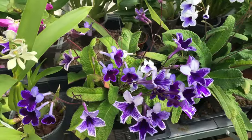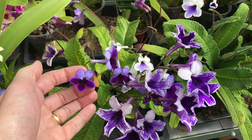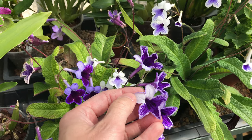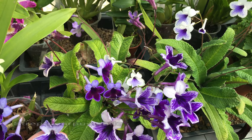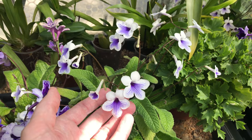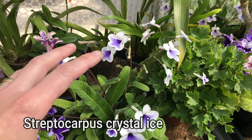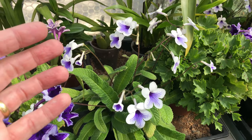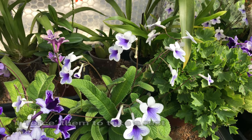Moving along to this purple one — you'll notice there are colour changes. The new blooms are much darker than the older blooms; when they begin to go older they tend to go paler on this particular variety. This one is Katie. Moving along to one of the Crystal Ice varieties — this one's a bit slower coming into bloom, only tending to come into bloom around June for me. This is actually one of the varieties supposed to be in flower all year round, but I've found that when it comes round to December they're looking pretty tired and it's well worth cleaning them up — I've got a video on the cleanup.